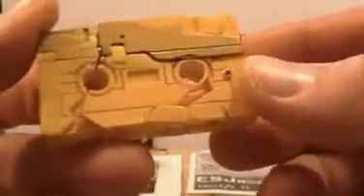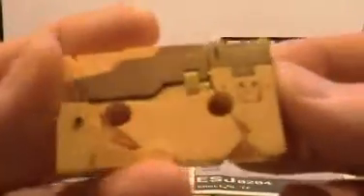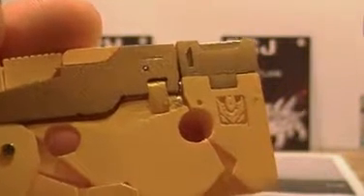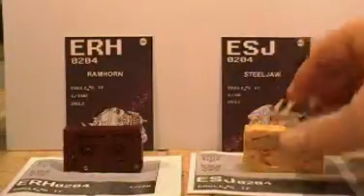This is the classic style Steel Jaw. It's got a lot of detail — this is the one Eagle started out with. Crazy thing is he put a Decepticon logo in there and it's supposed to be an Autobot, so I was just going to cover that up with an Autobot logo. You can see the lion's head in there. On this side it has his name Eagle carved right into the plastic.